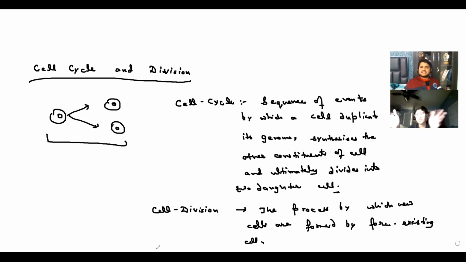Okay, suppose we go to school, it is our complete daily cycle. We have to wake up and go to school, then come back and do various exercises at home and then sleep and then some classes, right? This is our daily cycle. But when we are going to school, this is like a school division, right? So within the cell cycle there is one cell division within the one cycle. So you have to remember that.